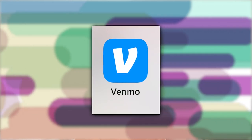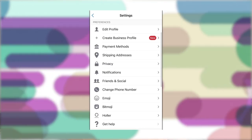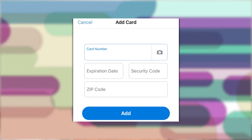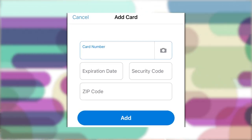Not a lot of people know that Venmo allows people to add their gift card to their account. Here's how you transfer a Visa gift card into your Venmo account. First, go to your Venmo app. Second, click on Settings, then click on Payment Method. Third, click on Add Bank or Card. Step four, type in your Visa gift card information and click Add Card to your account. That's it. Once you're able to do that, you can transfer your funds into your bank account.